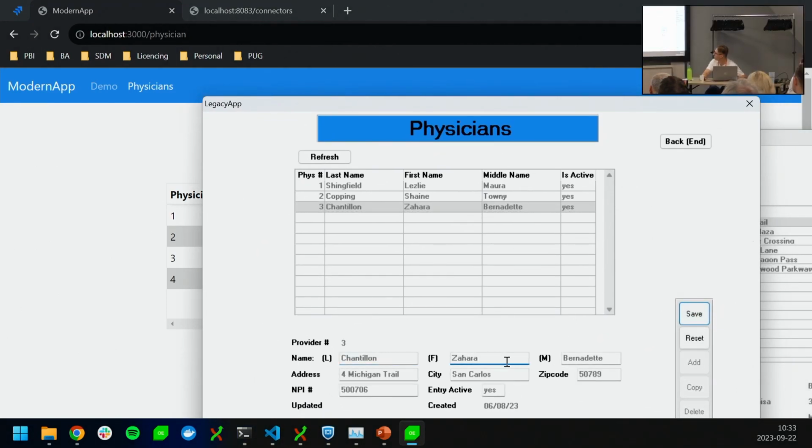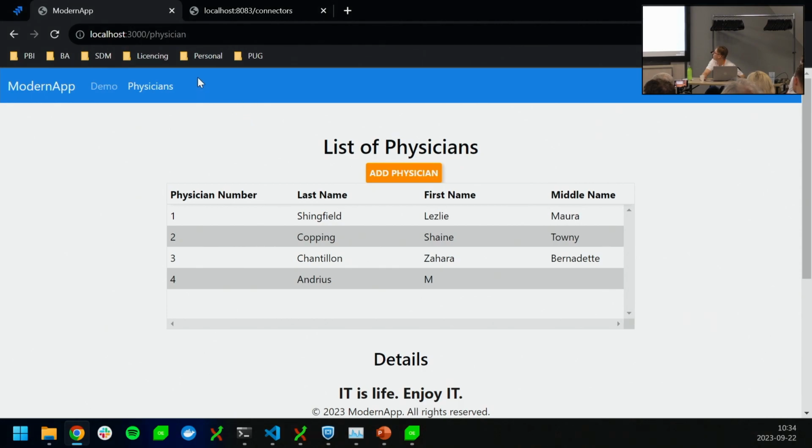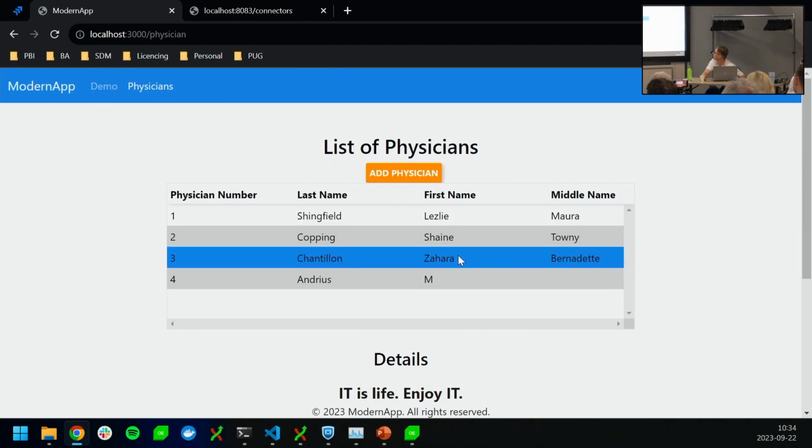So Zaha, and we add a capital S at the end, so we would really see the change. And if we do this, as you see, it is not updating. It should have appeared over here. And that is pretty much it for our demo.